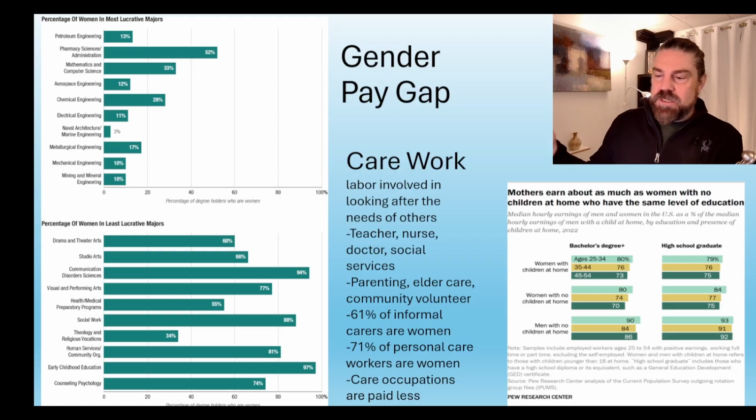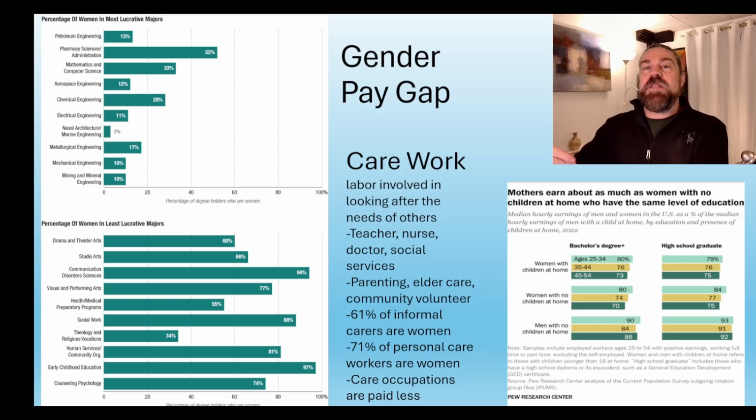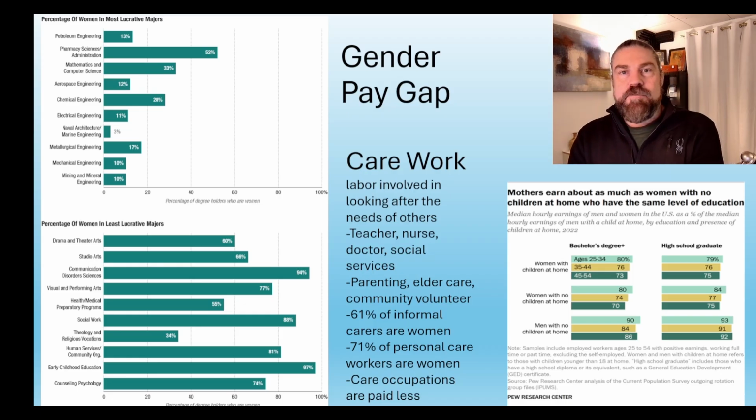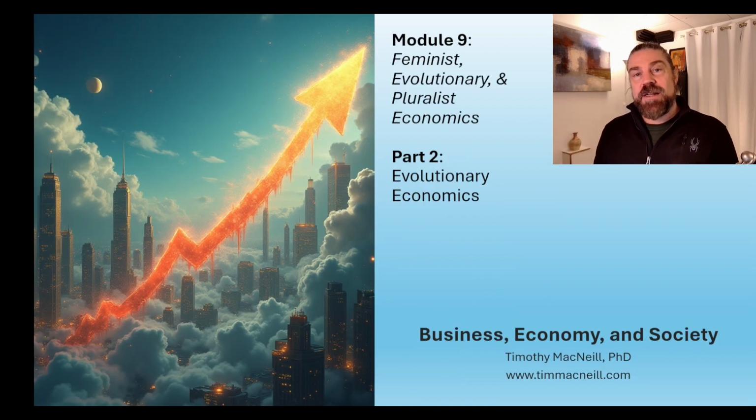Women also choose less lucrative careers because they're socialized to be carers, and they're told that they should be nurses instead of engineers, for example. They're told that they should be elementary school teachers instead of engineers, right? Things like that. So this is just a description. There's a lot of detail. There's a lot of controversy. There's a lot of different ways of measuring things, but feminist economists do that.